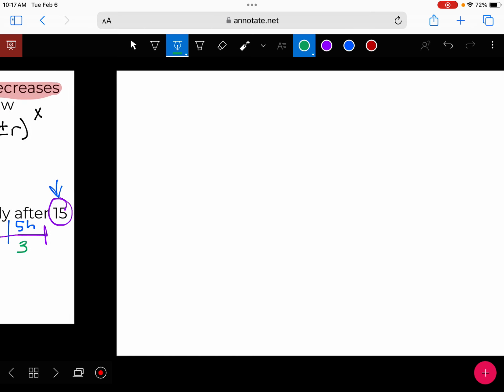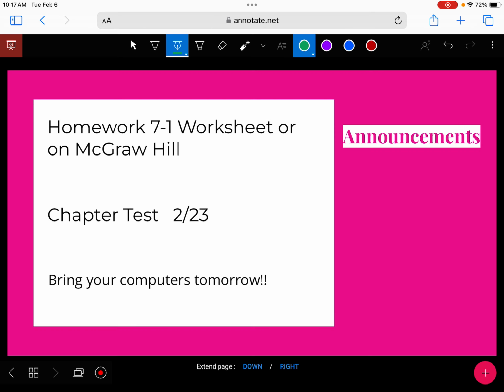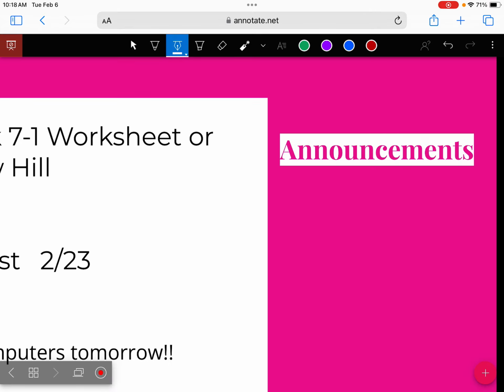Okay. That's it for tonight. So you're going to have the rest of the time, which is about 15 minutes, a little more than actually, to work on 7.1. Yesterday we could only do a very little bit of it because most of the problems had rates. So today's your day to work on them with these rates. I will put our basic form back up here in case we didn't write it down because it's not written on your homework. So that's our A1 plus or minus R to the X. So I'm just going to put that there for you. If you don't have it written down, you need to.